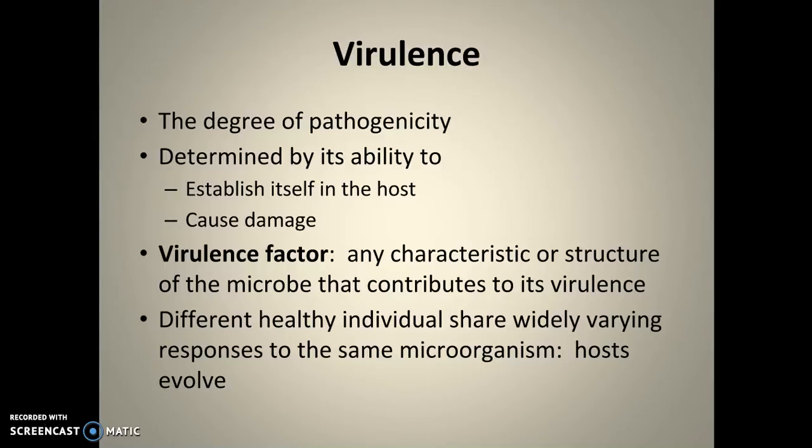So virulence is really the degree of the pathogenicity. It's how dangerous that microorganism is. And this virulence is determined by how well that bacteria can get in and cause damage within the body. All sorts of different types of things can be considered virulence factors. It's really anything that allows it to achieve one of those two things, establishing itself within the host and then causing damage. Sometimes it's a structural component. Fimbriae can be considered a virulence factor because they're hair-like bristle structures that allow you to adhere to the infection site. Or the production of toxins can be a virulence factor, where those toxins would cause damage to the tissue.